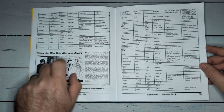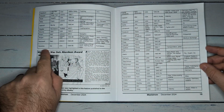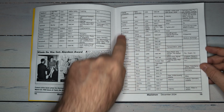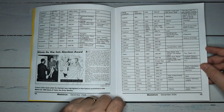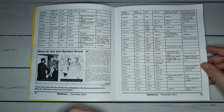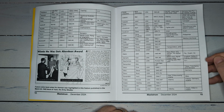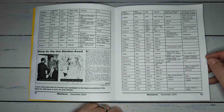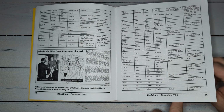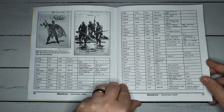Murray Boltinoff, Vaughn Bode, I hope I got that pronounced correctly, Sal Buscema, Dave Cockrum, Gene Colan. Some of them served during World War II. Some of them served afterwards. Dan DiCarlo, the Archie artist. Steve Ditko served in Germany, of course. And it just goes on and on. And it's really kind of cool.